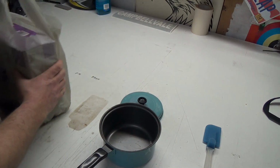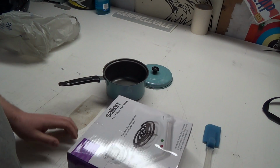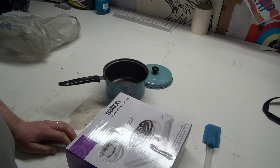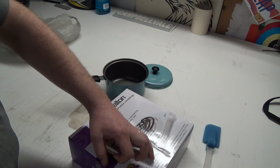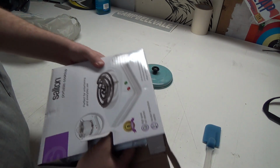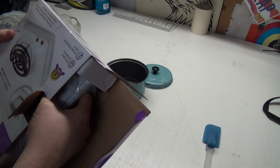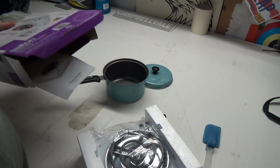I got this little guy here. I think you're supposed to use beeswax and a bit of coconut oil too, but I think I'm just going to try straight beeswax first. So this is a little cooking thing. I want to try it after too, see if it'll boil a pot of water. I'm sure it will.